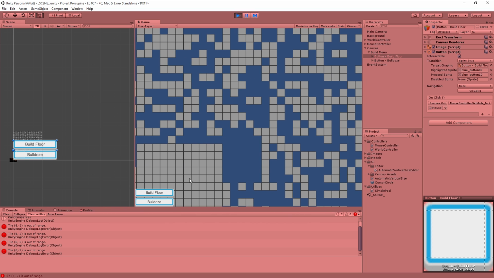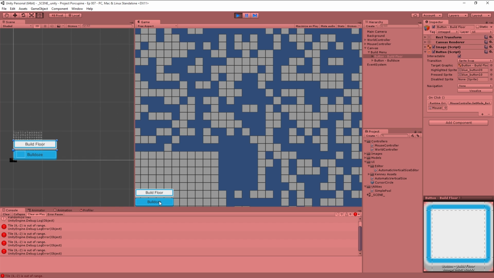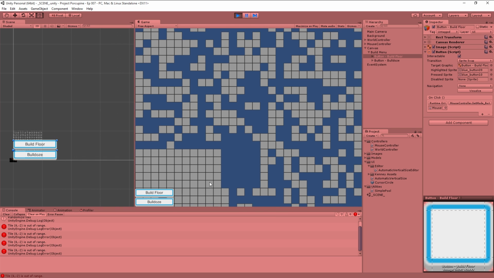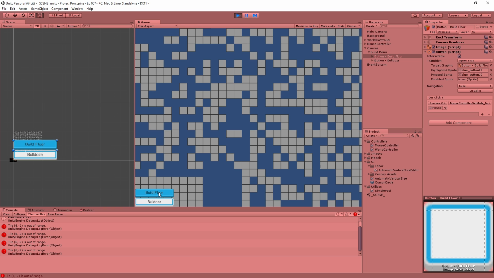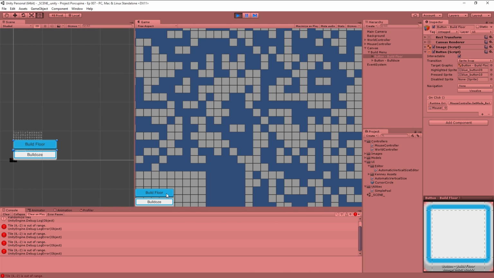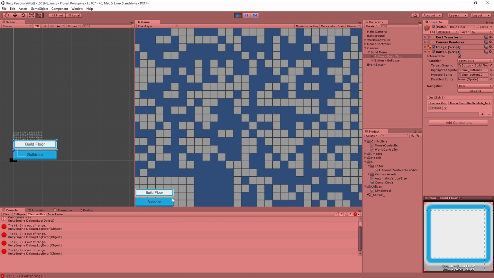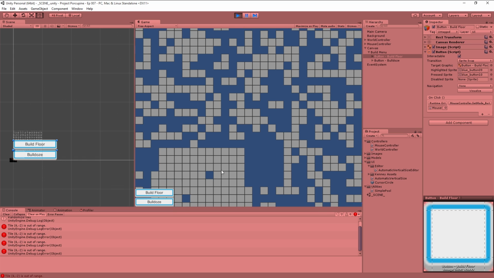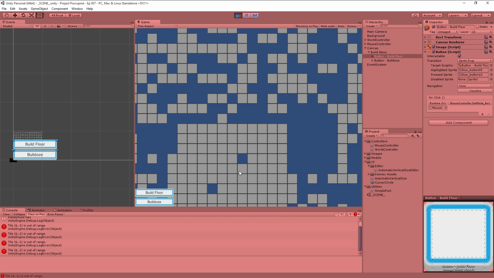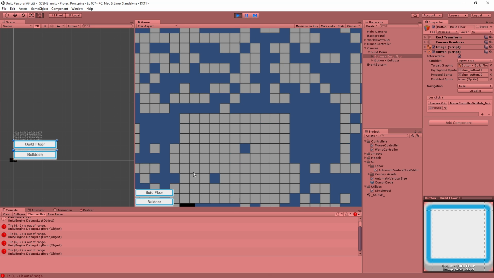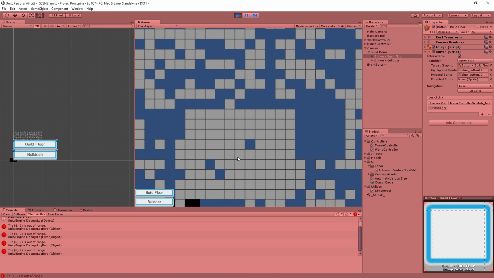If I do this, or even worse, I'm in bulldoze mode and right now over here it's all floor. And I just click this set floor button, build floor, and then we move. Oh, it's actually okay, which I'm not sure why. Now, see, there we go. Sometimes it will delete tiles in those. Why is it? Because I'm clicking the button, and yet it's bulldozing through. That's not what we want.